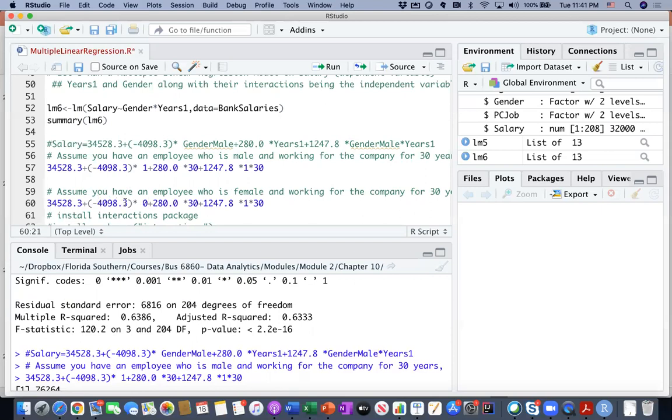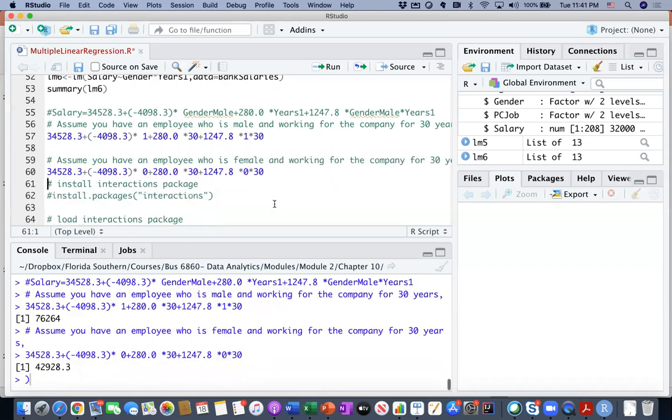And we had the coefficient for gender male, so we want to make sure that this disappears. And wherever you see gender male here as well, we replace it with 0, and we rerun this. You would see that same female employee would only be making $42,000, almost $43,000, 30K less than your male employee.